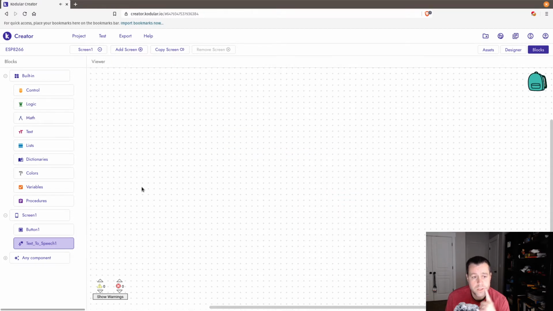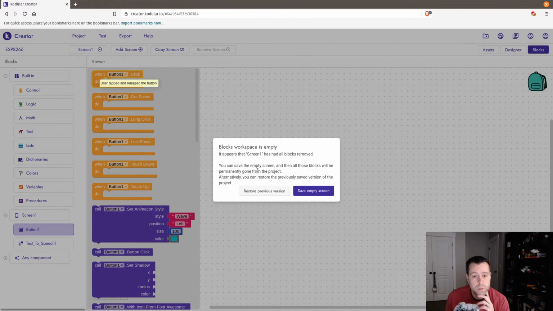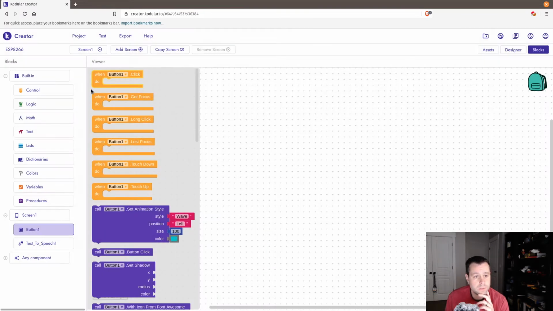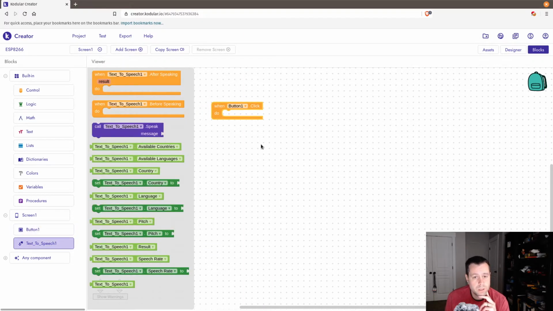Let's delete 2 blocks. Okay, let's start over. Sorry. Code list, low code, blocks workspace is empty. Yeah, save empty screen is fine. We're going to bring back text to speech. We're going to say after speak.